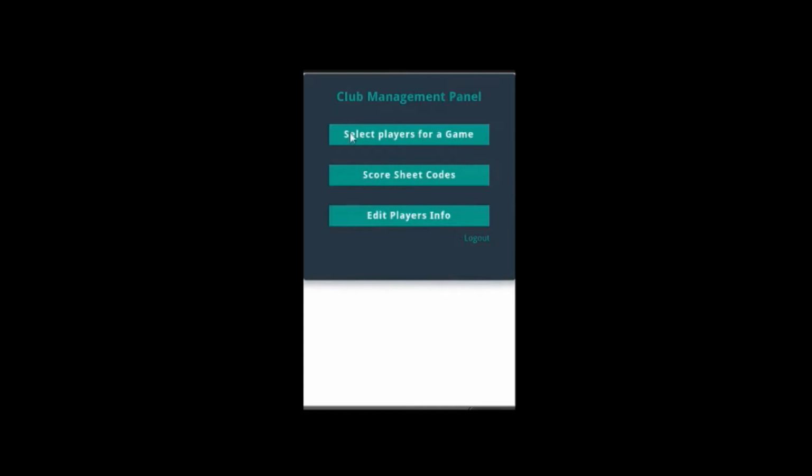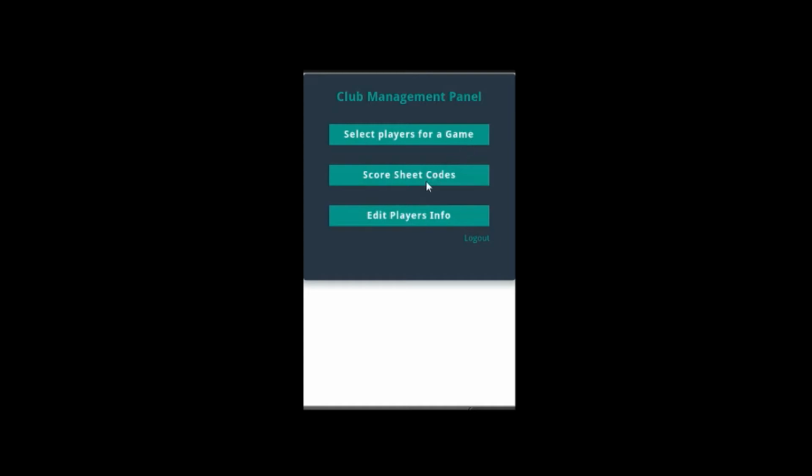After logging in as a manager, you'll see three items here in the control panel, or club manager management panel. Select player for a game. This is very important, and you should use this before starting a game. It doesn't matter whether it is your first batting or first fielding, you have to use this before the game. You will not be able to do this after the game has started. Once score entry has started, you won't be able to change the players. The rule is that you have to declare your list, including the substitute, before the game.